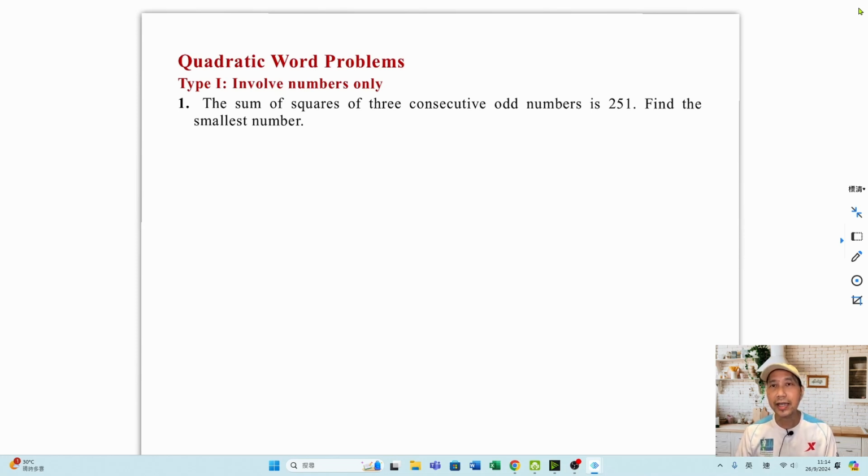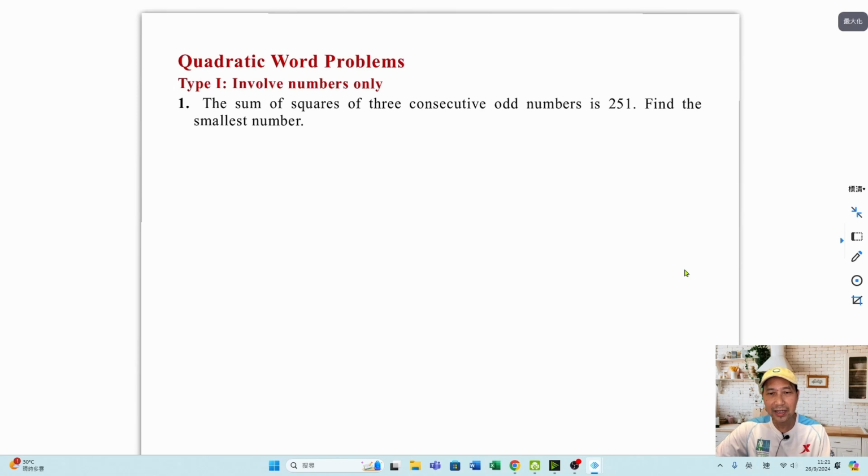Quadratic equations can appear in a variety of forms, and students often find it very challenging to comprehend the problem and set up equations to solve the problems. In this video, I will refer to some practice exercises in the textbook and demonstrate a few common types of word problems. My hope is that you will learn some basic principles from these examples, which will give you the skills and confidence to tackle other types of word problems in the future.